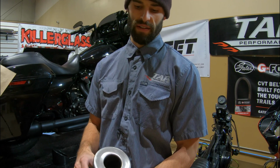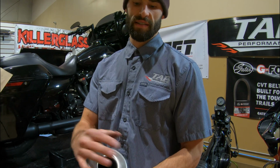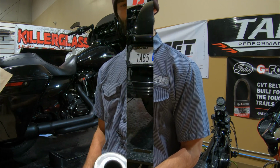We like to use just Rust-Oleum. It's got better adhesion than some of the other stuff that we've tried. So we're going to get this nice and scuffed, hit it with some high temp grill paint, and I'll show you the different ways that it's done depending on the route that you go.